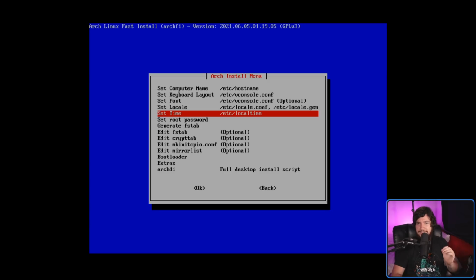This right here is without a doubt the biggest problem that Archfi has. It doesn't retain any memory of the user's actions, so it's just an installer interface that lets you automatically run commands that you'd be running manually anyway. It doesn't actually pay any attention to what the result of those commands actually are. So you can easily get yourself into a situation where the installer is still running perfectly fine, but nothing in the installer actually works. This is why a dry run and error detection is so incredibly important for an installer.